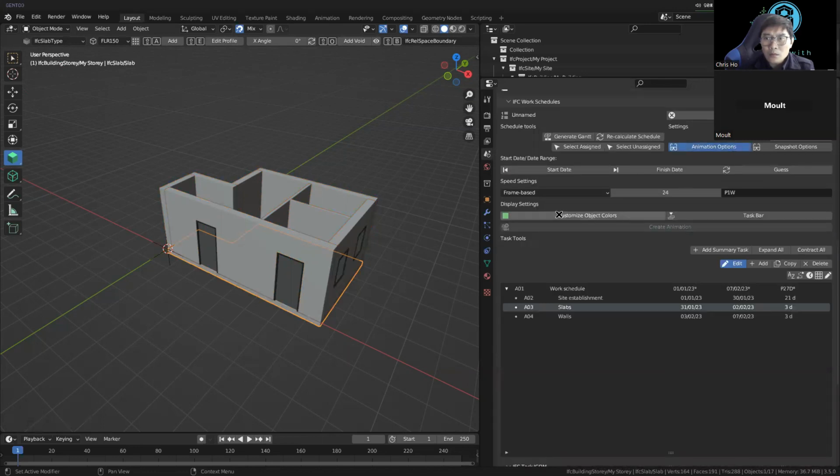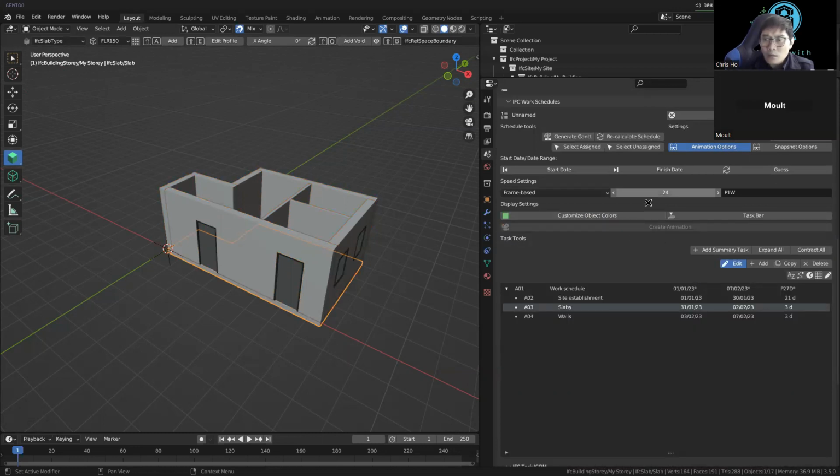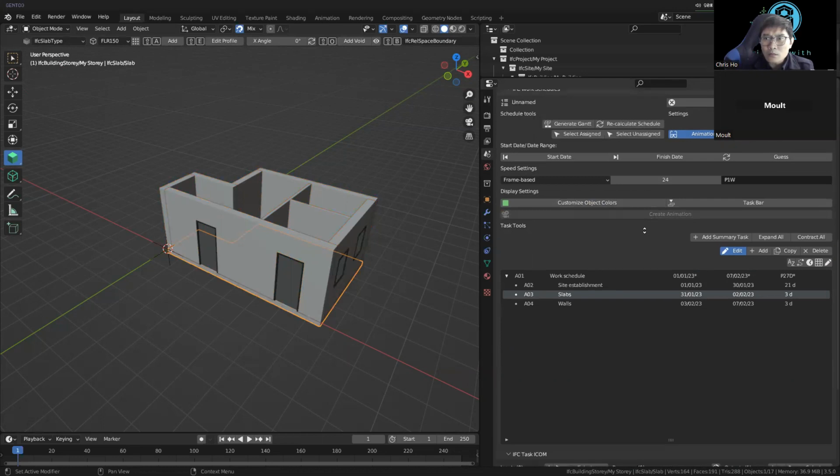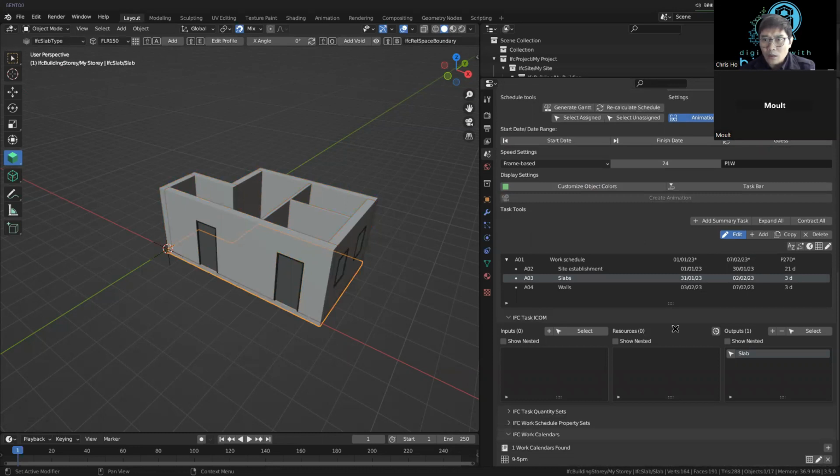There's some animation options. I can customize the colors, if I'm demolishing or constructing things, and so on. Oh, it's basically a full-on scheduling. It has scheduling capabilities to show the production sequencing together with the modeling as well. So yeah, it's really fantastic. It has so many features. It's almost a one-stop shop kind of software that allows you to manipulate your model from not just modeling but also for construction as well.